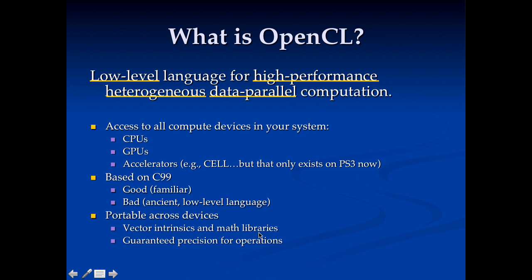Sharing math libraries is really important because it means you can count on the same functions everywhere. The OpenCL certification process gives you guaranteed precision — if you call sine on one device, you know it will give you the same accuracy as sine on another device. This was really new with OpenCL; before it, you'd get different results on different GPUs. Now, at least for these library calls, you'll get the same results on all devices. It's also an open standard, meaning anybody can implement it, though certification requires payment to the organizing body, Khronos.